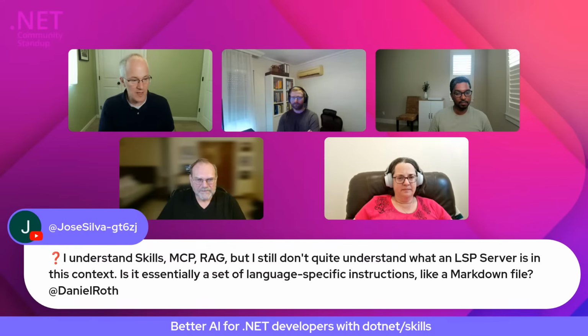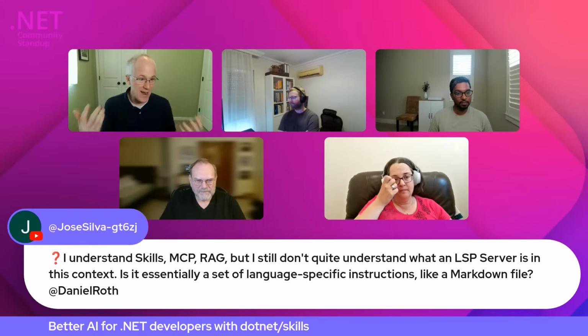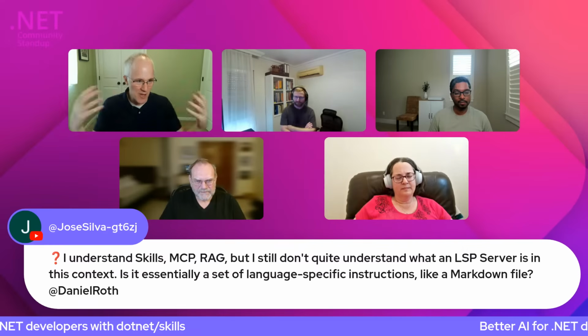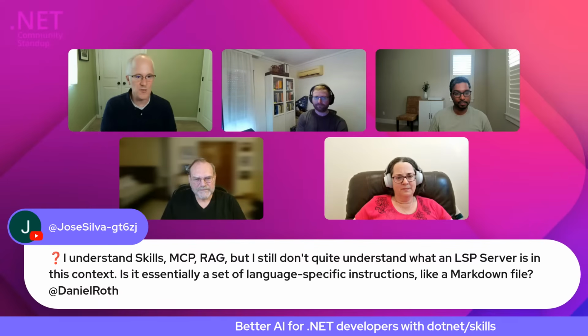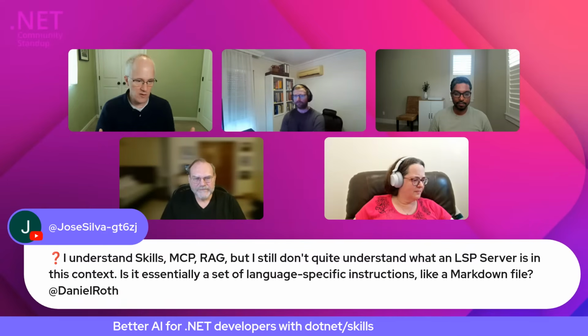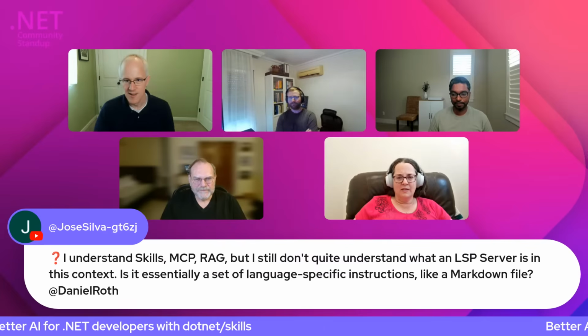Whereas the LSP server, like the C# one, is actually going to use our compiler, Roslyn, to understand the symbolic space of the code, and can then do very precise things like precise renames and precise search to navigate through the code base. So that's what that's enabling. Under the covers, it is making an API call directly into Roslyn instead of doing a grep. So it'll know the difference between a local variable and a global variable, for example. And it'll find source generated versions that a grep would not find.